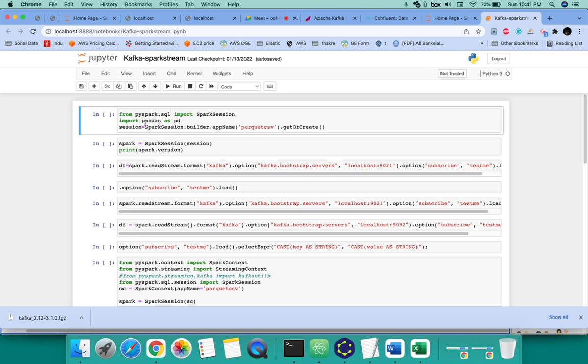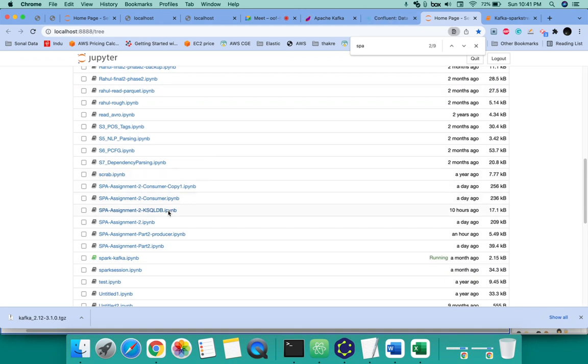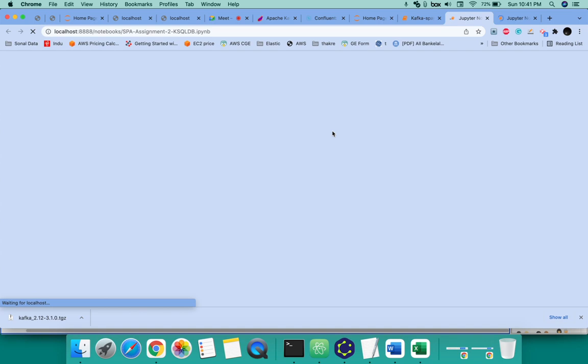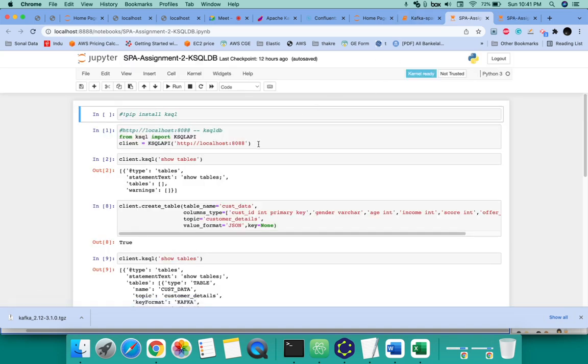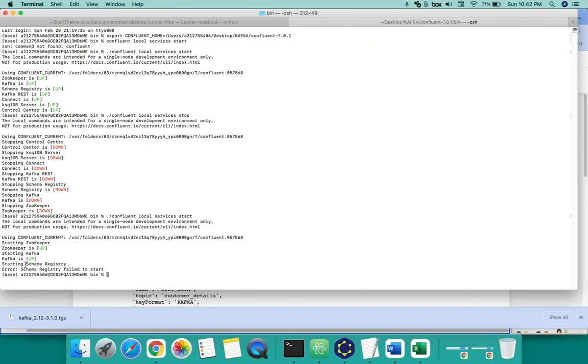So I'm using everything. I used Spark, then I used Kafka Stream as well, and KSQL DB I can just share with you. That is KSQL DB, where it is very simple. You just need to click here and install KSQL, then automatically you can see here that Zookeeper is up, Kafka is up, and the KSQL DB server is up.